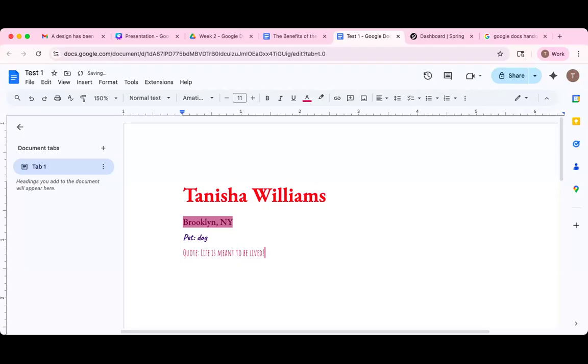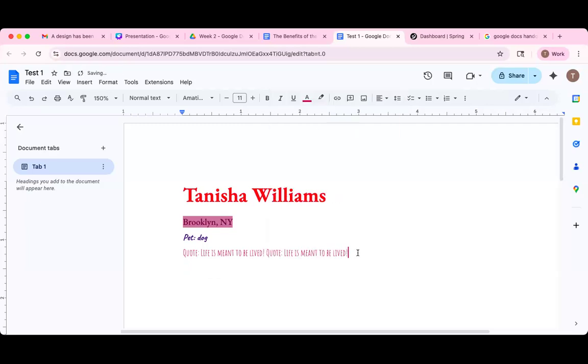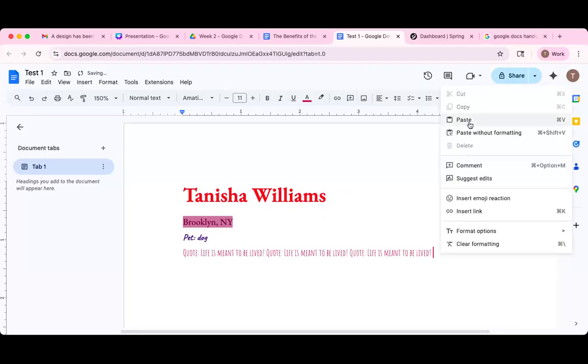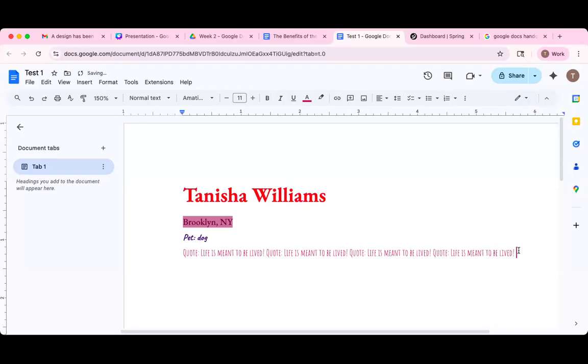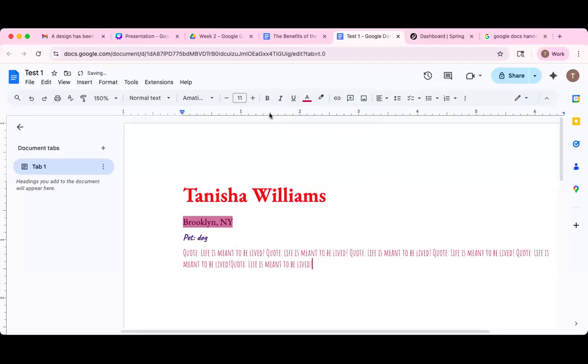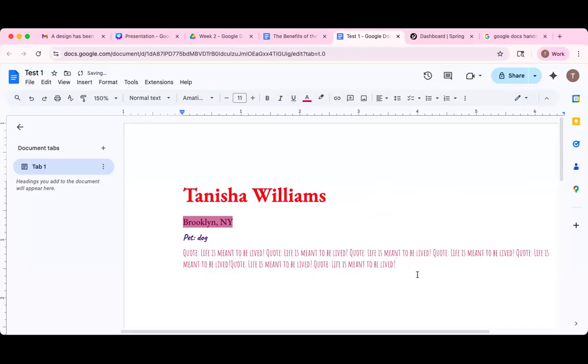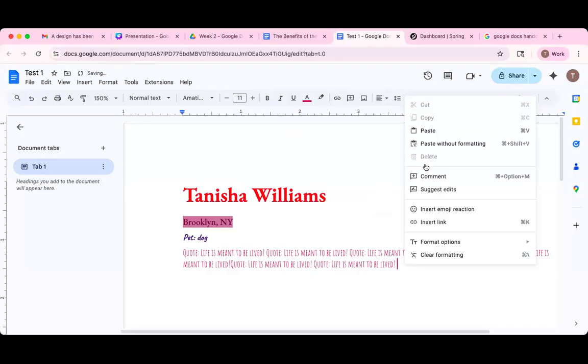Now, what I do want us to look at is, what if we don't press enter, but we just keep typing? So I do not feel like typing right now. So I'm going to just copy this, and we're going to see when we have a paragraph that just continues, does it break it? Do we end up having that same space?